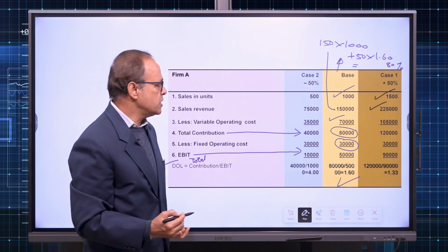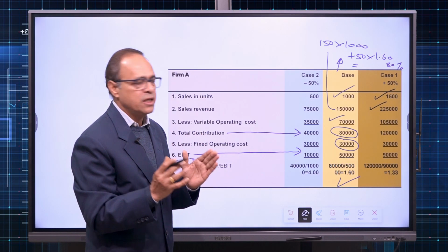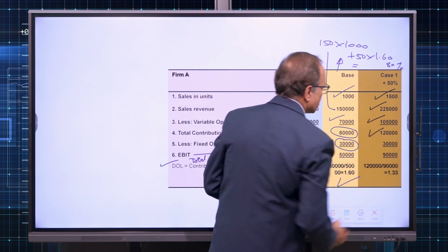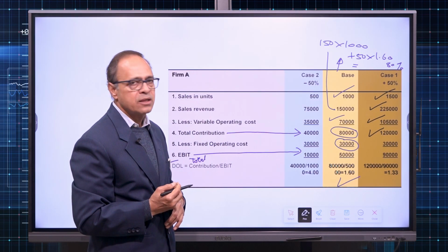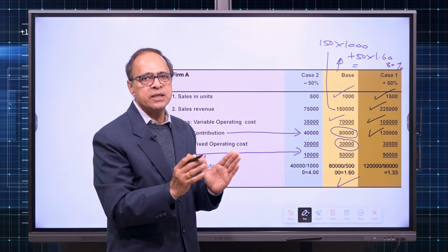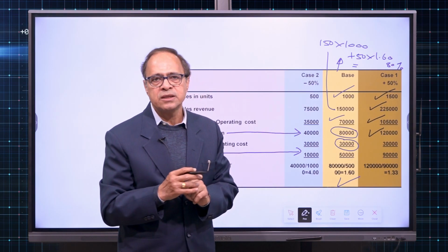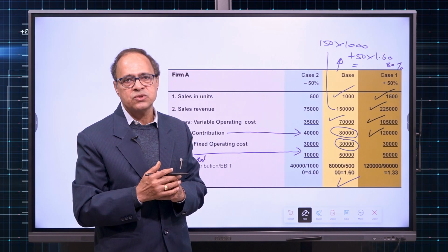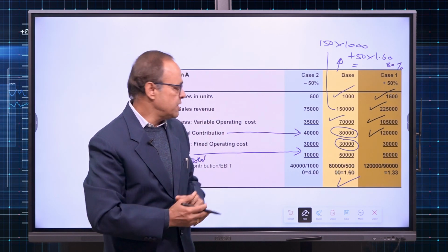For 1500 units, my variable cost is 1500 multiplied by 70. So, 1,05,000. Gap between these two, that means total sales minus total variable cost, is 1,20,000. Now, remind you, fixed cost will remain the same. It was 30,000 earlier also. Now also it will remain 30,000, because that is the nature of fixed cost. It remains constant up till the maximum operating capacity.